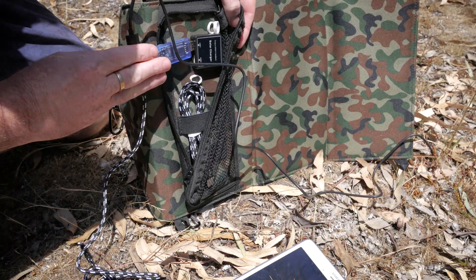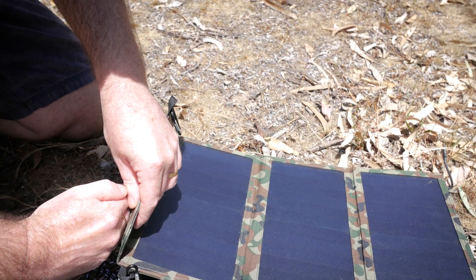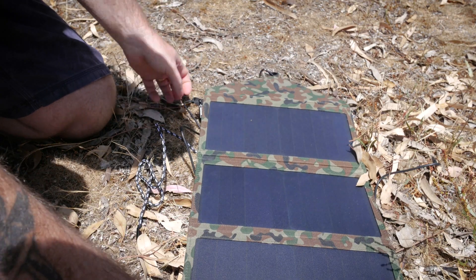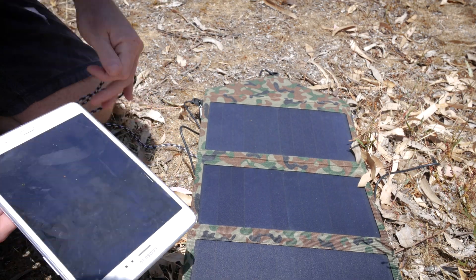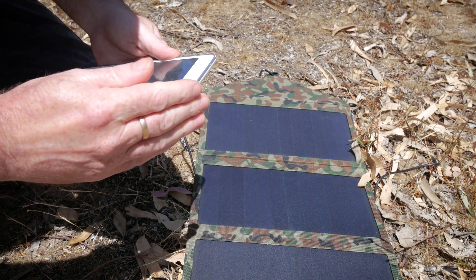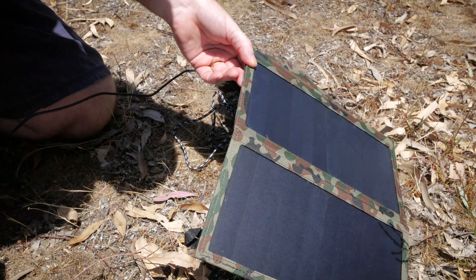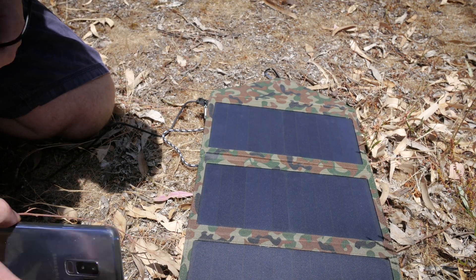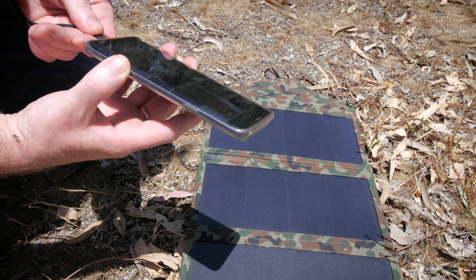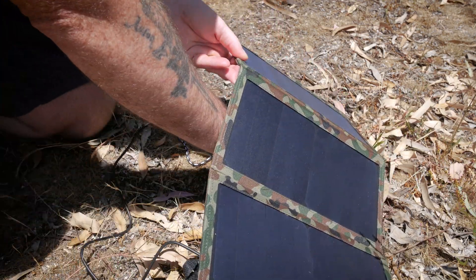You won't be able to see these while they're in it because they face the wrong way - anyway we'll put them in. Alright, we've got some good amps there, so now we'll just plug these guys in. Yep, it's charging - I felt it buzz. Put that under there out of the sun. Get my phone. Yep, it's charging - 54%. Alright, I'm going to lay them under there.